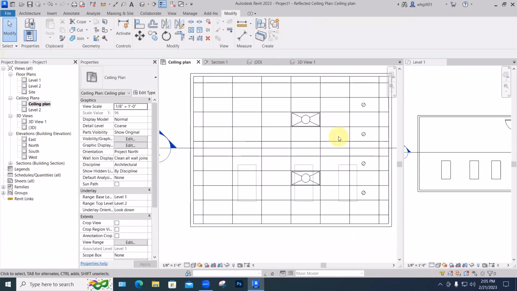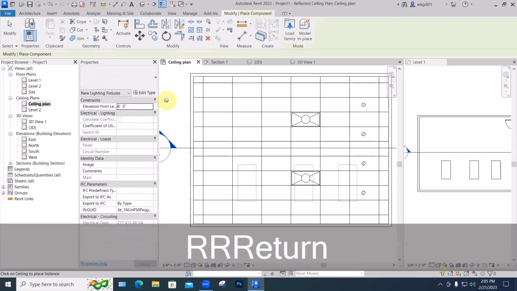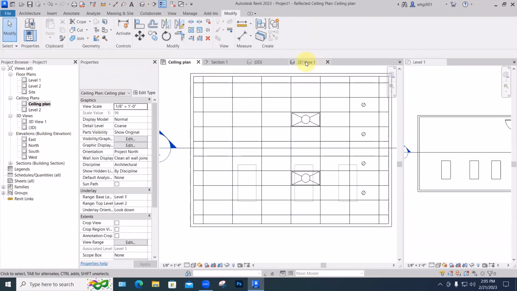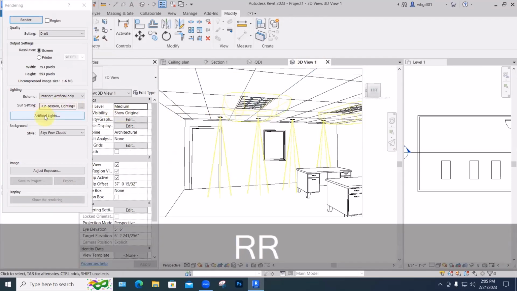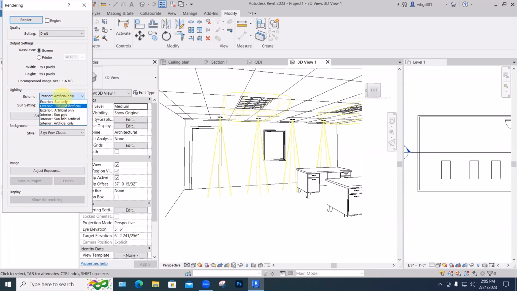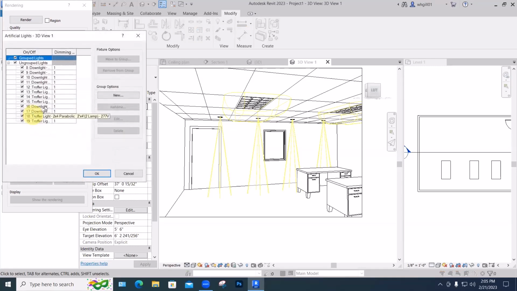And then if I need to tone it down for rendering, I can control my blue lights separately from my red lights just with their sliders. So let me show you how that works. We have to go into the rendering end of things, RR, to do that. Oh, I can't render in this view. I got to get into this one. RR. Over here, we've been picking what of these do we want to show? Interior, exterior, artificial sun, or some combination. We have sort of the same thing here with artificial lights.